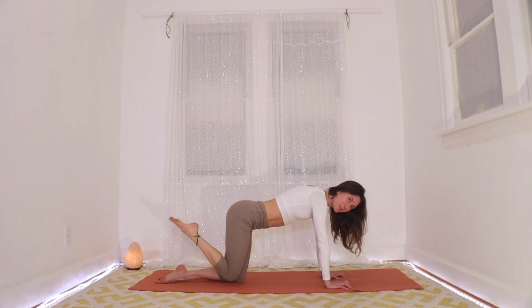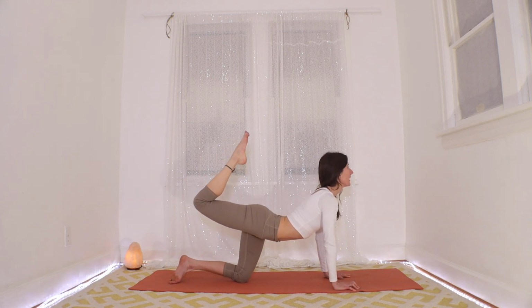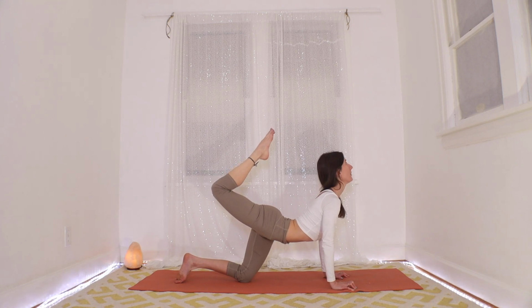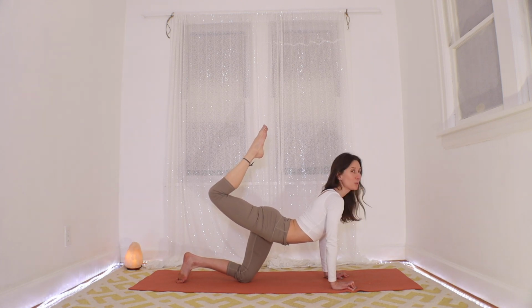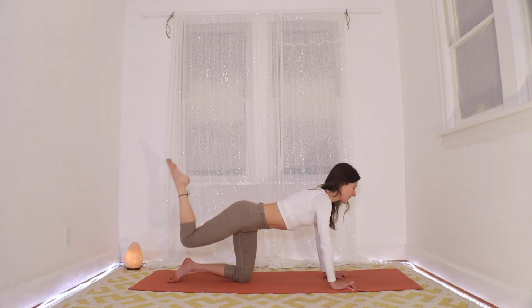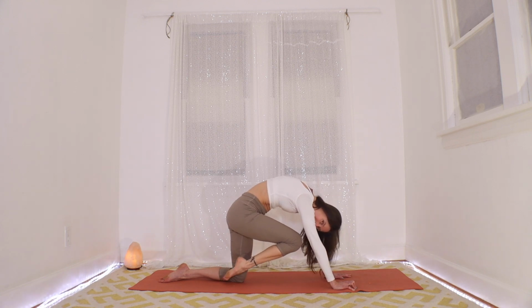We're going to do that one more time and we're going to hold. So send that toe toward the back of your head, cow, and hold it right here. And I want you to lift that belly button and pull on your hands. Point that right toe at the back of your head. Let's take one more big breath in here. And exhale, push the floor around that spine. Pull that right knee to your nose.